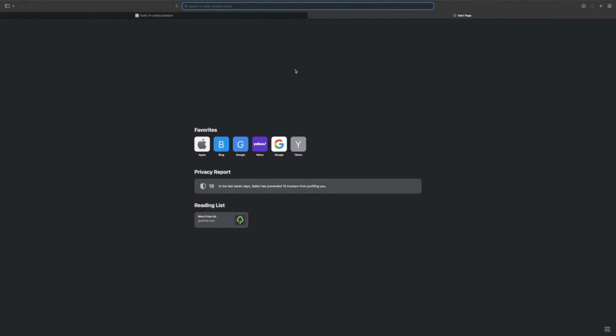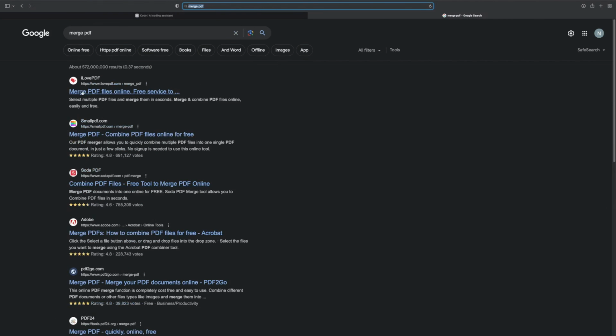If you're working on PDF files, there might be a possibility that you need to merge PDFs. There are a lot of options online that you can use. But what if you want to create your own PDF merger software, or you can say a utility? You want to create your own PDF merger utility that can take all the PDF files inside your folder and merge them into a single file. That's the idea.